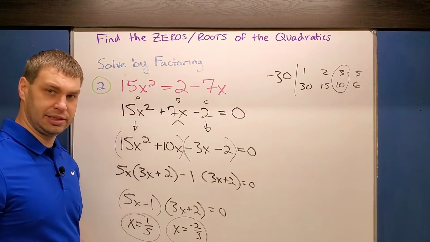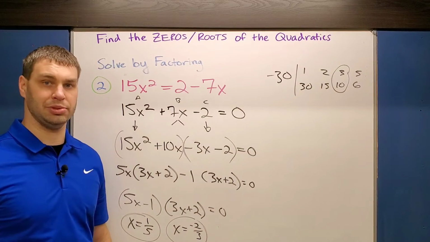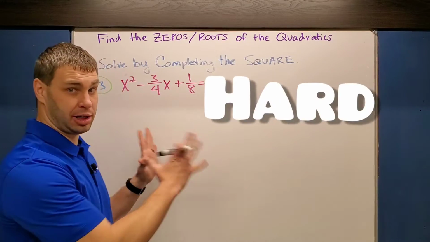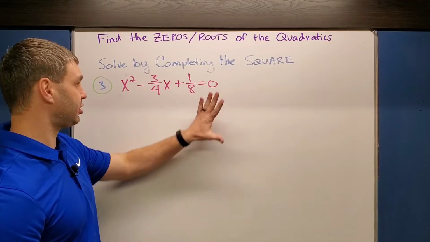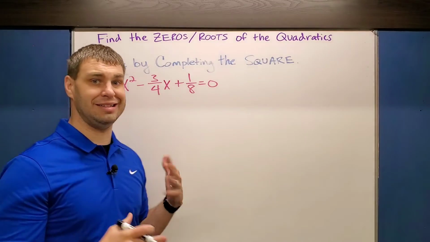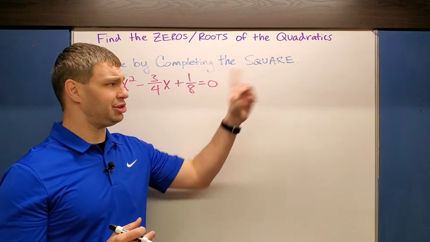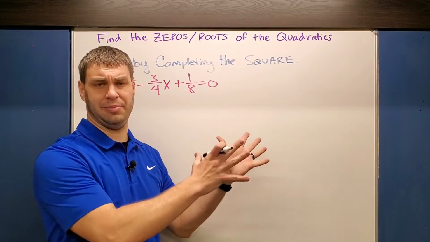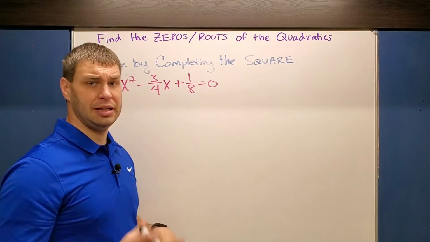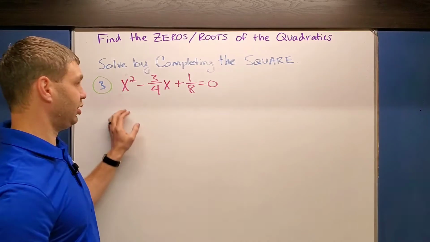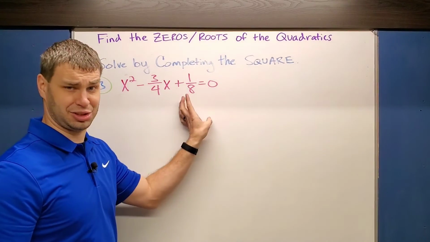All right, let's see if we can do some completing the square problems. Like I said at the beginning of this video, these are really hard problems that we're doing today. So when we complete the square, we solve by completing the square. If you need an easier couple problems, you might want to check out this video up here. I go over some kind of basic ones and I kind of work my way up. And then maybe you can work your way up to a problem that looks like this, right? This is kind of ugly to start with.